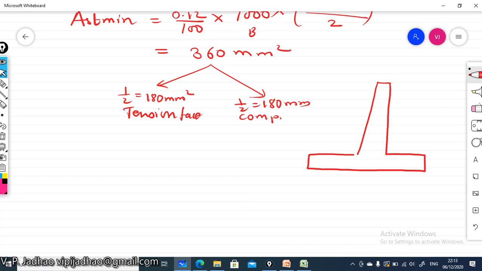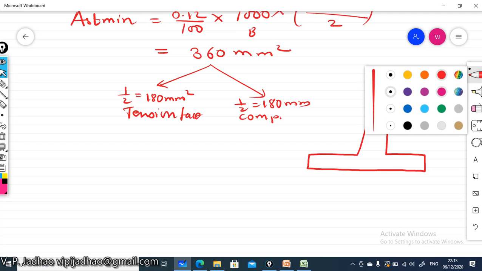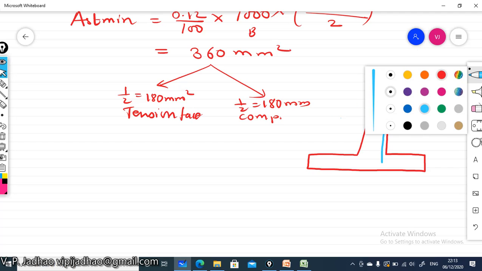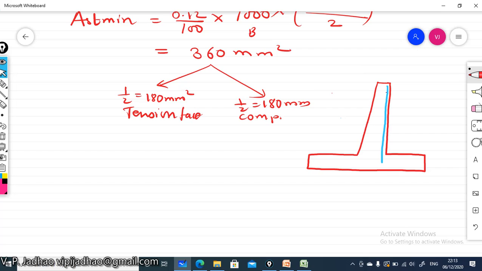For that we have got some spacing like this. We are providing some vertical reinforcement, and the spacing for that vertical reinforcement was 110 mm, and now we have to provide the distribution steel. Now distribution steel will be provided like this. Okay, this will be perpendicular to the vertical steel reinforcement, like this.